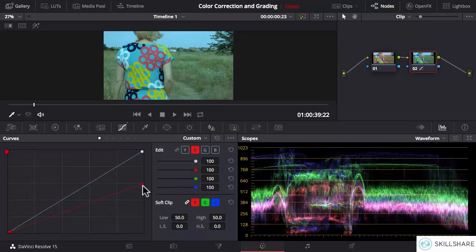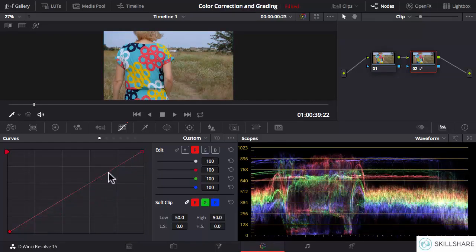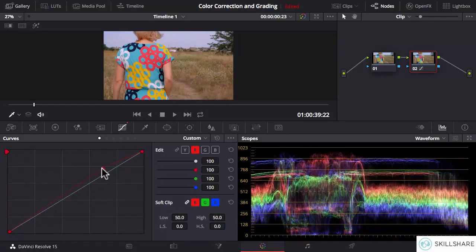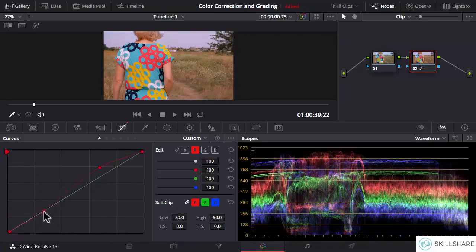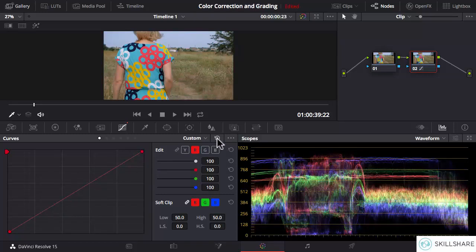So right now I'm just selecting the gain of the red channel, but I can just move it back, and I can also make an S curve out of this red channel. This basically adds contrast in the red curve without affecting anything in the green and blue channel. So in this way, we can play around with different colors individually. But this is only when you want to adjust the individual channels, and I don't want to do that right now. So I will just right click on these points and get rid of them, or I can just reset them and link them back again.